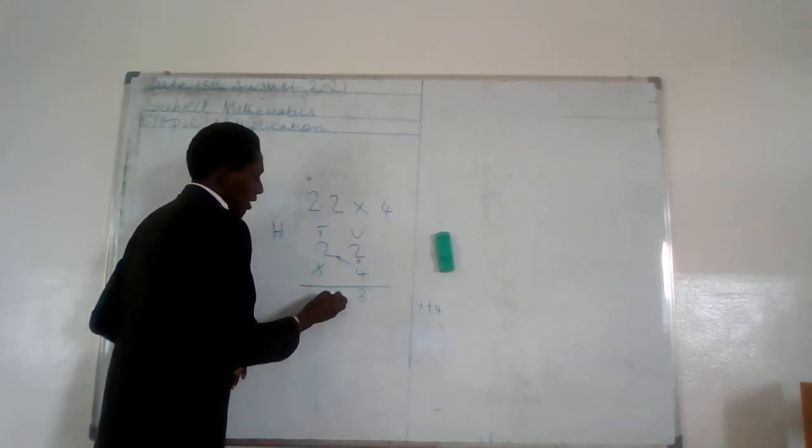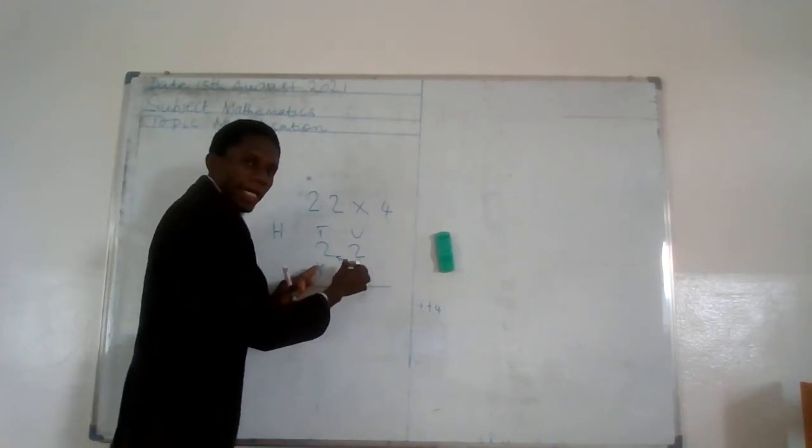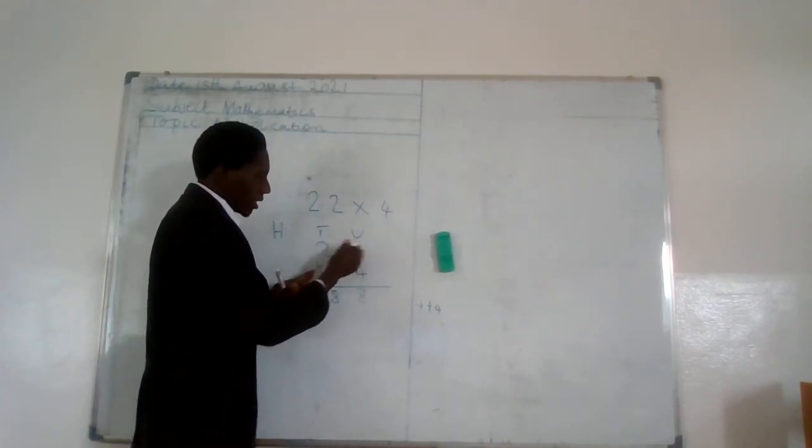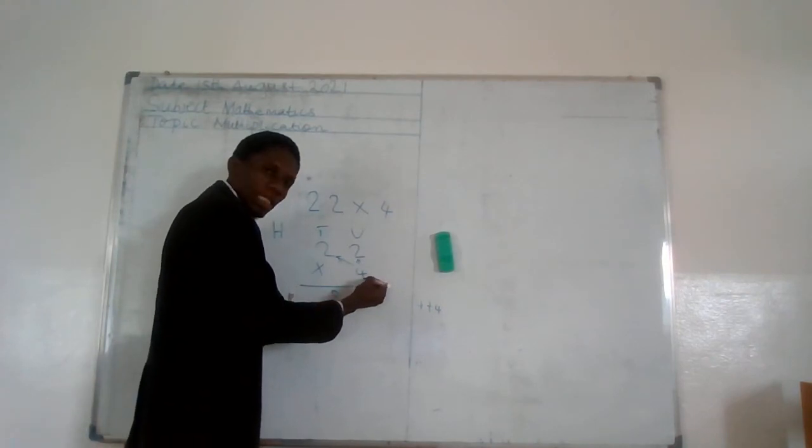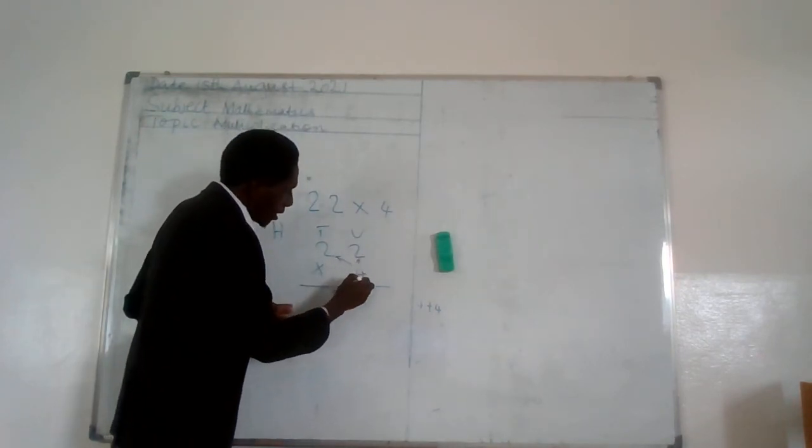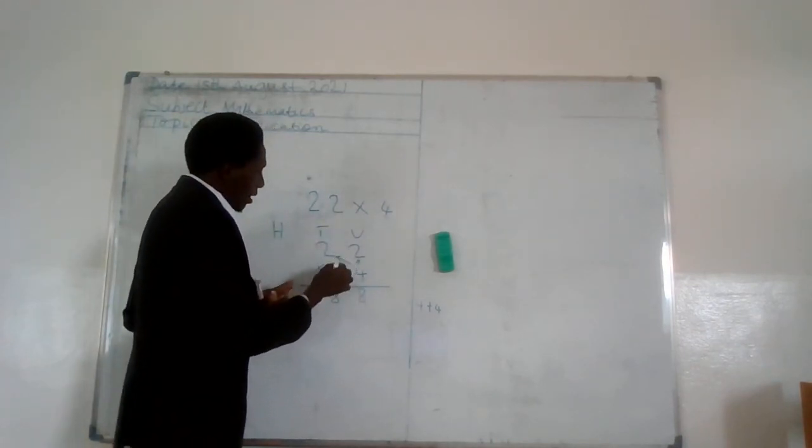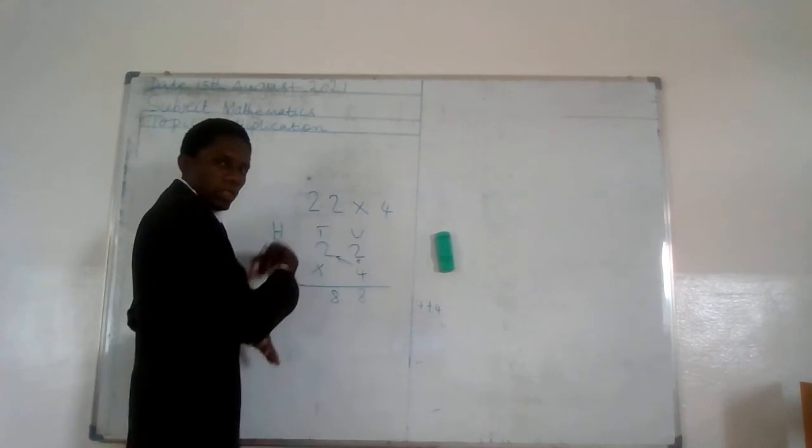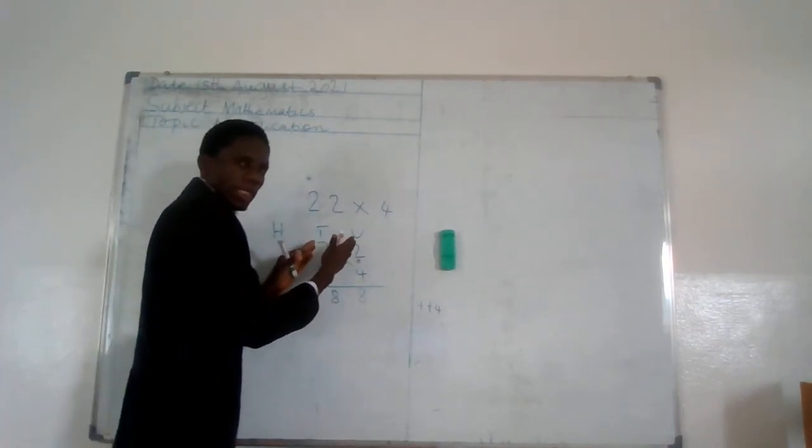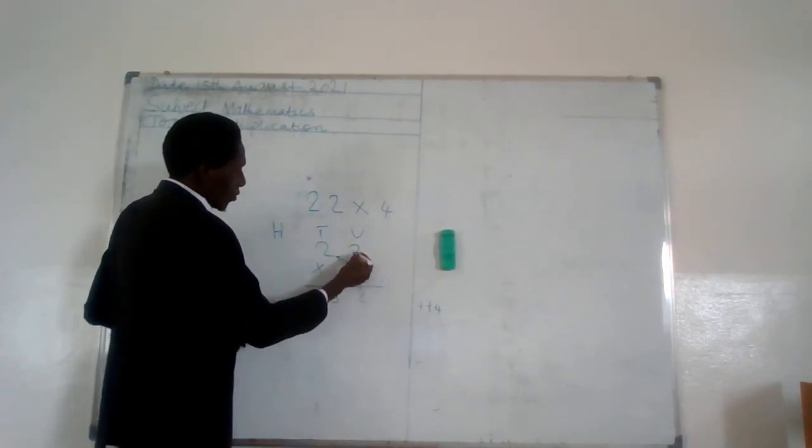Because there is no other number for you to multiply, it means that you are done multiplying these numbers. You start with the number that is under and multiply all the numbers that are above. And if you have another number, you will continue that way. But for now, we have only two-digit numbers that are above, and we have 4 under them, so we use this 4 to multiply all of them. So our answer here is 88. Very simple for you.